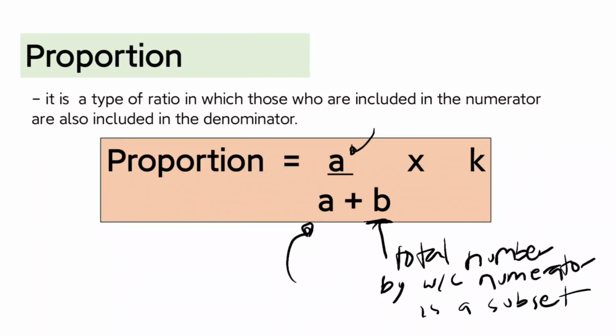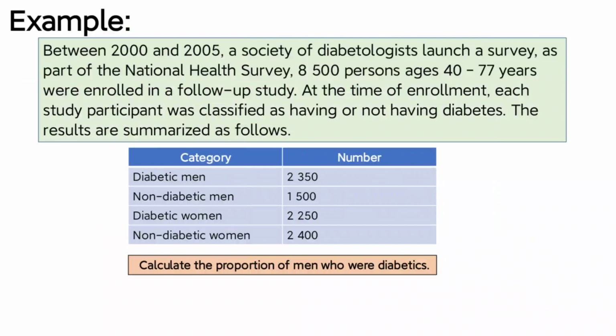Ibig sabihin, saan ba siya kabilang yung A mo? Okay, kung saan nabibilang yung A mo, yun yung total number niya, which is yung B. Okay, so A plus B. And then, syempre, you have your factor. Okay, next. Okay, now let's try this one. So, you can pause the video and you can try this on your own kung kaya nyo. And, or mamaya, meron din naman tayong practice after this slide.